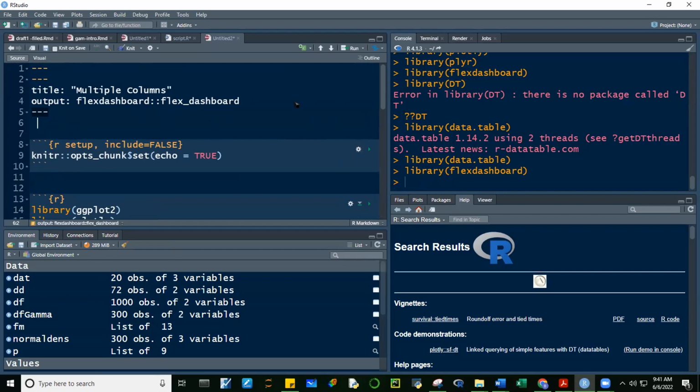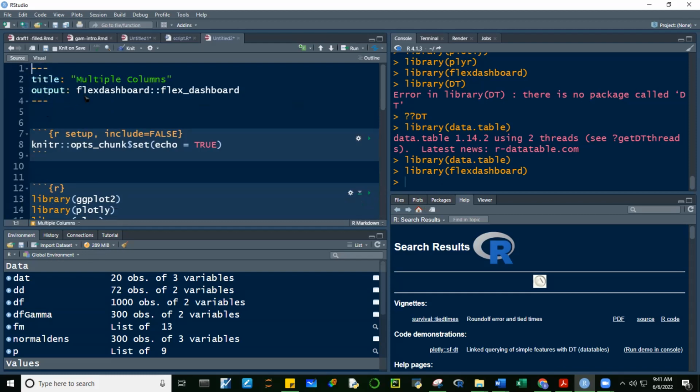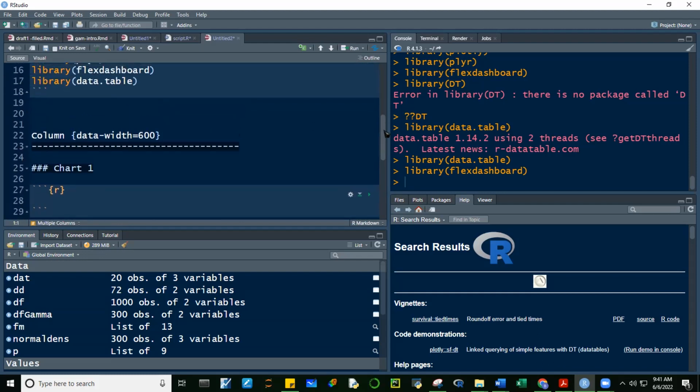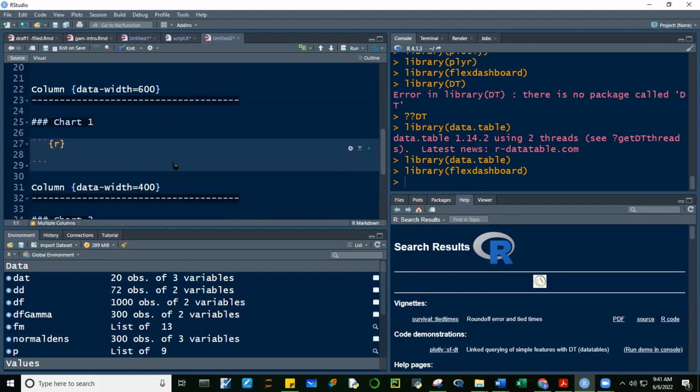Okay, pause muna ako guys and tell me if you were able. Meron na kayong YAML, no? Yung Flex dashboard. Ang kailangan nyo copy na lang ito, this one. Column, and then you have here data-width is equal to 60. And then you have chart 1.